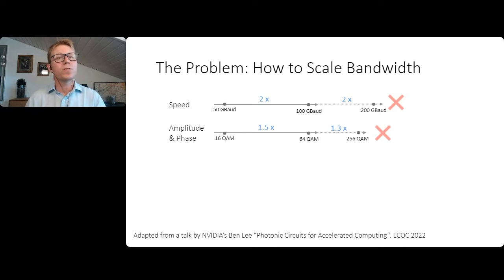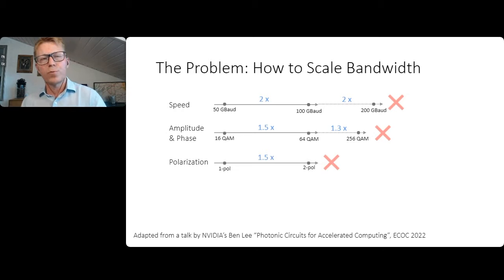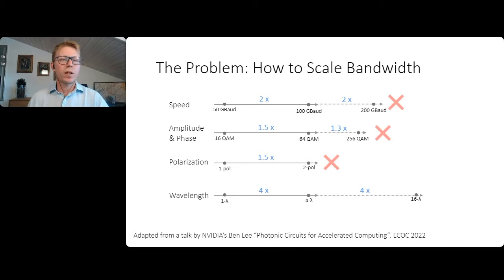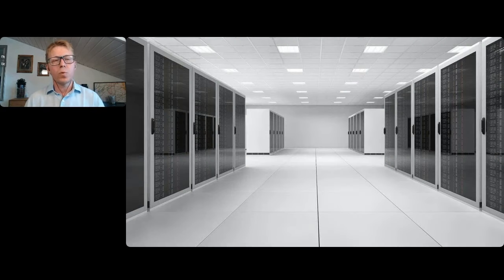Polarization multiplexing — going from horizontal to vertical polarization — gives a factor of two increase. But that still leaves us with my favorite option: multi-color lasers using wavelength. This is something that has barely been tapped. Going from one laser to two gives twice the bandwidth; four lasers gives four times, and so on. The limit is simply what you can put down an optical fiber. A single SMF-28 fiber can contain many many colors, so we haven't even begun to tap what's possible here.